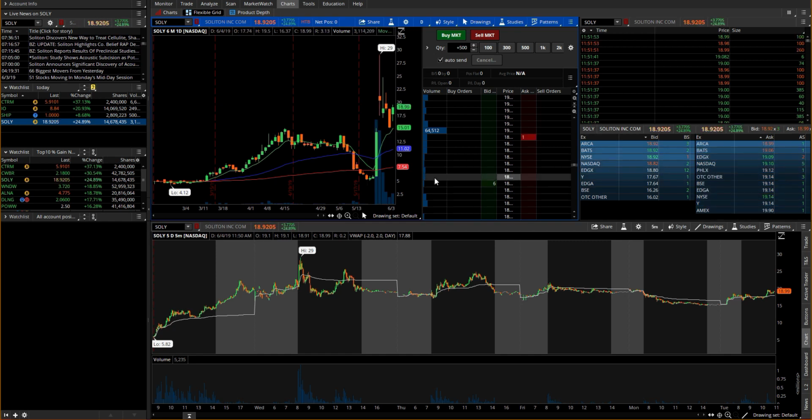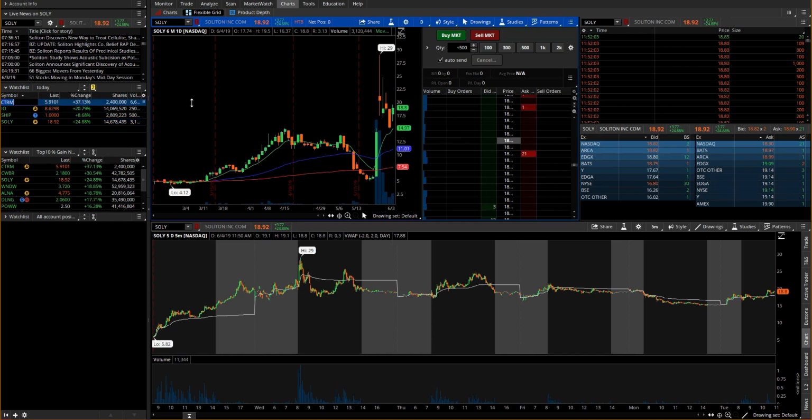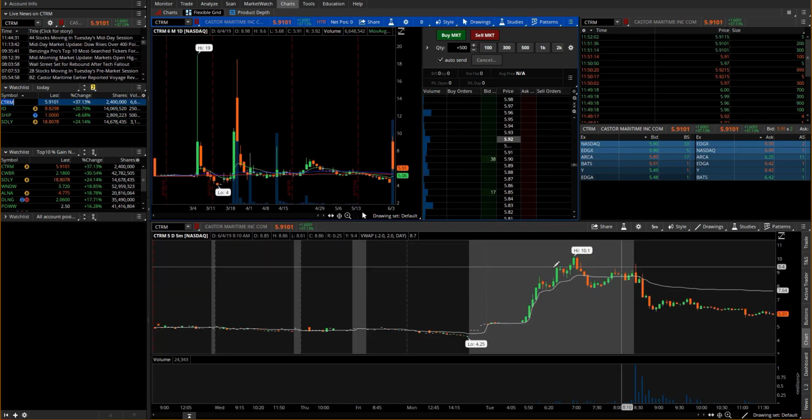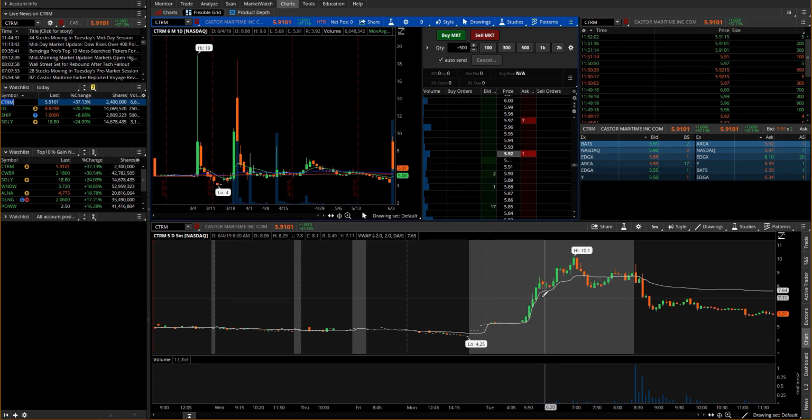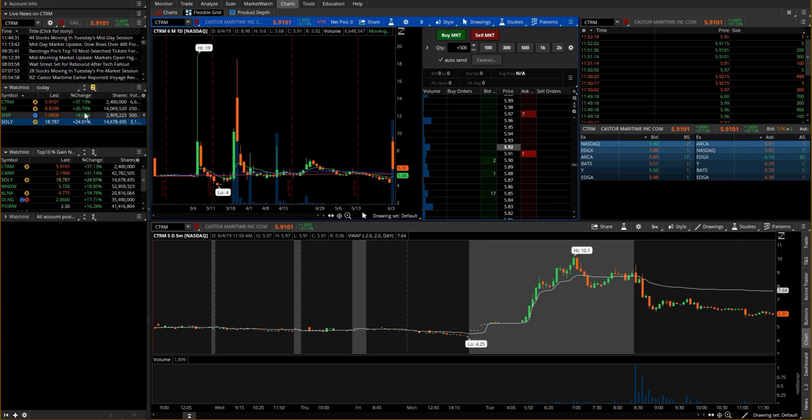Now, if you had 20 grand to buy 1,000 shares, sure, you could have made 2 or 3 grand on this trade. But if you've got 20 grand in your account to use and you get in on CTRM, same thing, instead of just 2 or 3 grand, you make 20 grand. So that's why we want that price range. So if the stocks don't meet those 4 criteria, then we don't want to trade them.